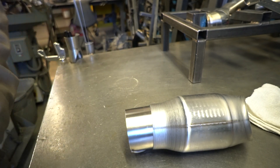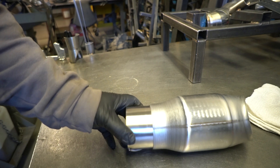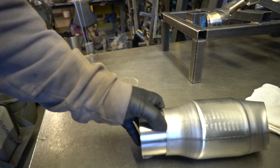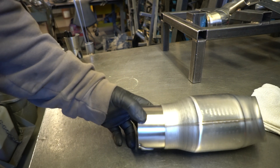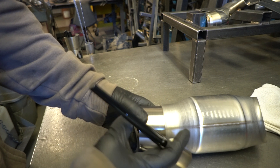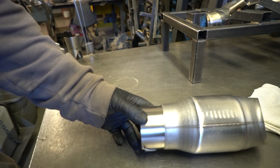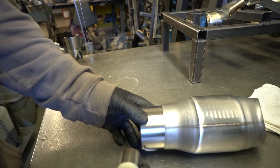As far as the muffler is concerned, this joint is relatively tight. Sometimes you'll run into stuff where you have actually like a little bit of a gap. If you do have a bit of a gap, you might consider lightly tapping it down with a hammer if you can, trying to get the gap as small as possible. This is fine, I'll be able to weld this no problem.